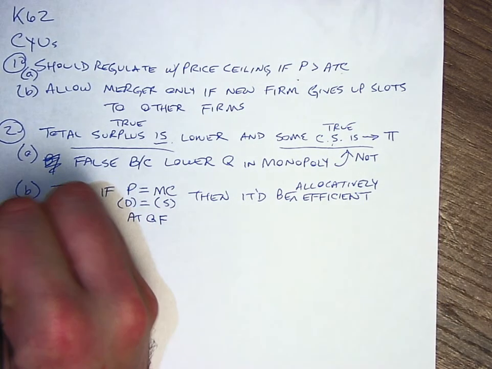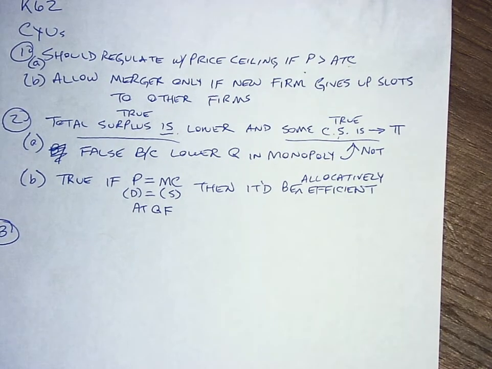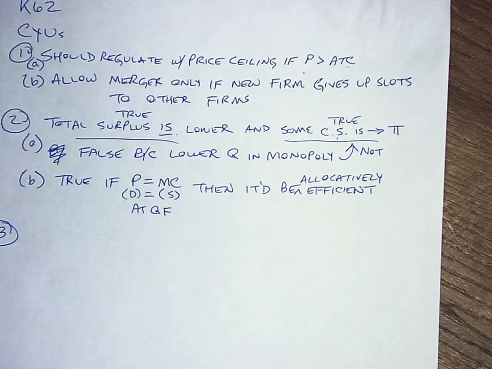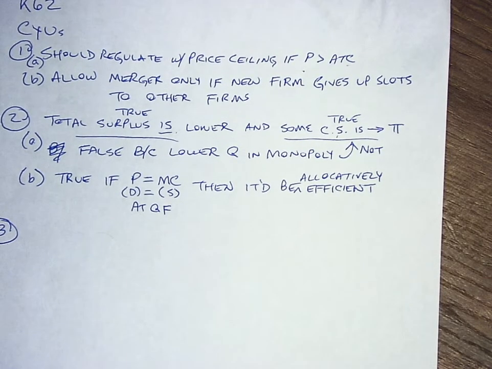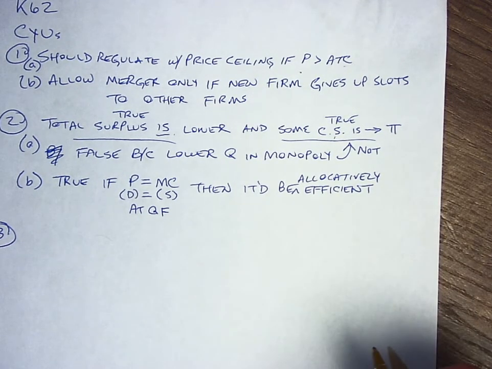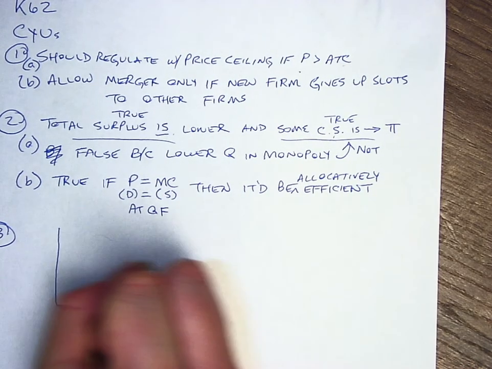All right, number 3. Suppose a monopolist mistakenly believes that his or her marginal revenue is always equal to market price. It's not, assuming constant marginal cost and no fixed cost. Draw a diagram comparing the level of profit, consumer surplus, total surplus, deadweight loss for this misguided monopolist compared to a smart monopolist. Oh, what an interesting one. So for this one, boy, what an interesting problem.